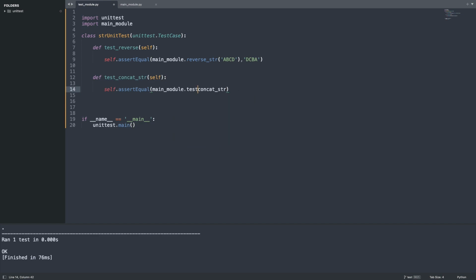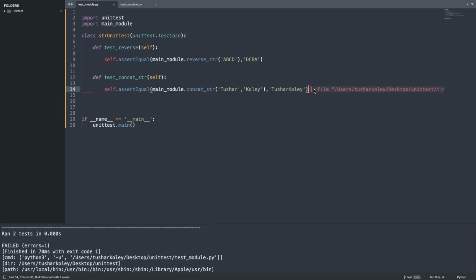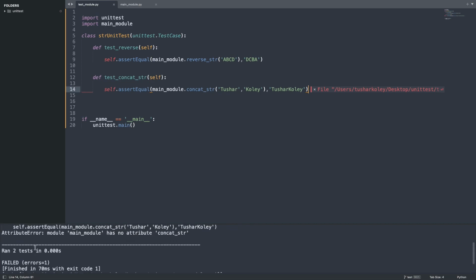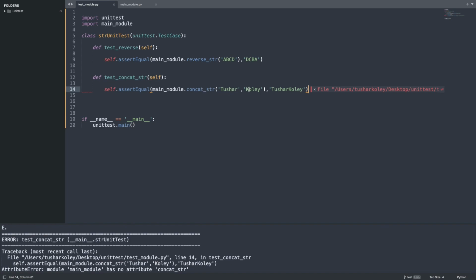Concat string should take two arguments. Let's say I'll give my name in two parts, and after concatenation it should come out joined. If we run it again, this will fail, because two tests ran, failures one. So I have to define this function.